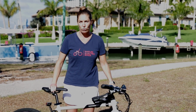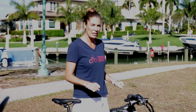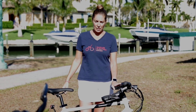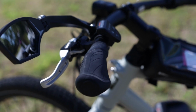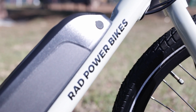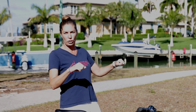So it's a really approachable bike in terms of moving it around and feeling like you can have command over it because of that lighter weight. You do have the 4 levels of pedal assist on this, as well as that twist grip throttle, and it's also got the brake lights integrated and the headlight for riding at night. So this is a really nice one for people who prefer a cycle ride. It's more of a hunched over ride as opposed to the others that are more of a cruiser, upright ride.